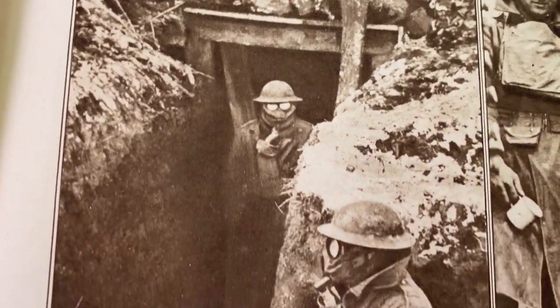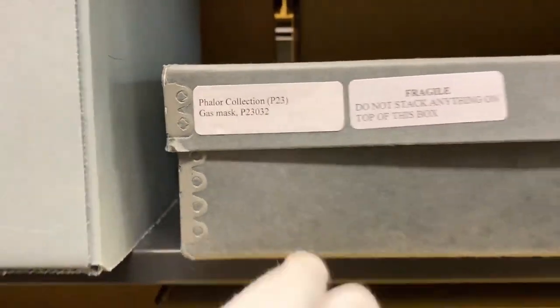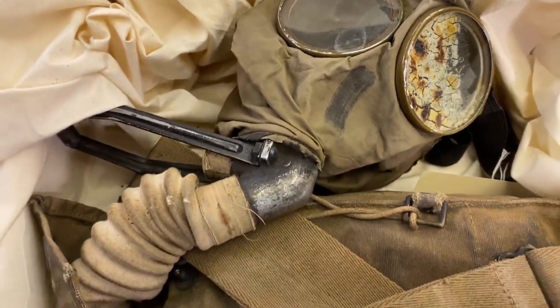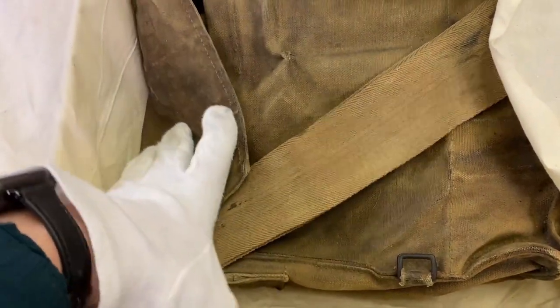Another really disastrous tool of war was poison gas. Poison gas began to be used by all sides. Because of this, troops added a new piece of equipment to what they already carried, a gas mask. Although poison gas was not one of the major killers of the war, it had potent psychological effects on the soldier. Chlorine gas led to death by suffocation.